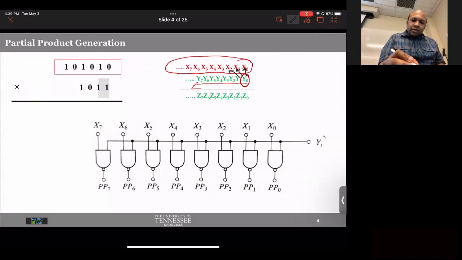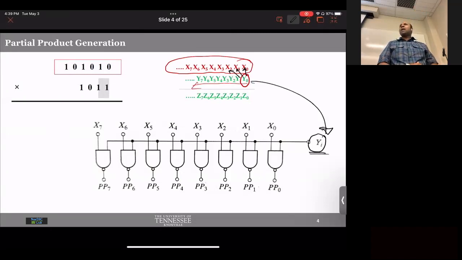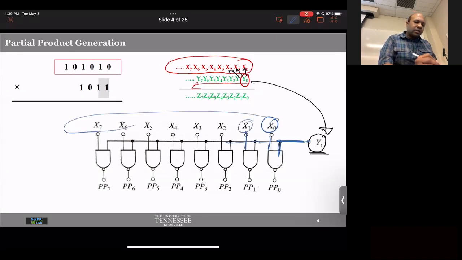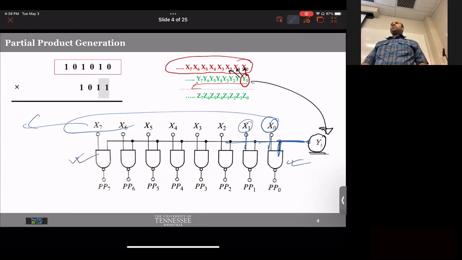Can I do that? You see that you have y, which is just one bit of the multiplier, and we're doing an AND operation with x0, AND operation with x1, AND operation with all the bits of the multiplicand. These are AND gates. Any problem so far?